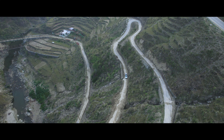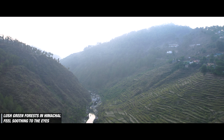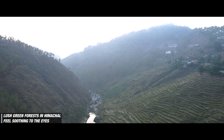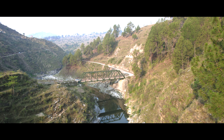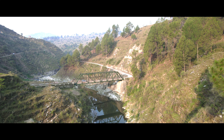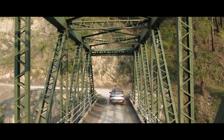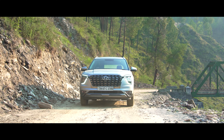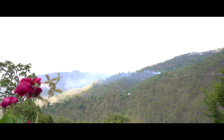Uttarakhand sits at a lower altitude compared to Himachal Pradesh, which is one reason you see so much greenery here — the lush green forests are just so soothing to the eyes. Uttarakhand is also known for adventure tourism, but given the ongoing summer vacations most spots would be crowded, so this time I'm headed to parts really known for their calmness, quietness and tranquility.